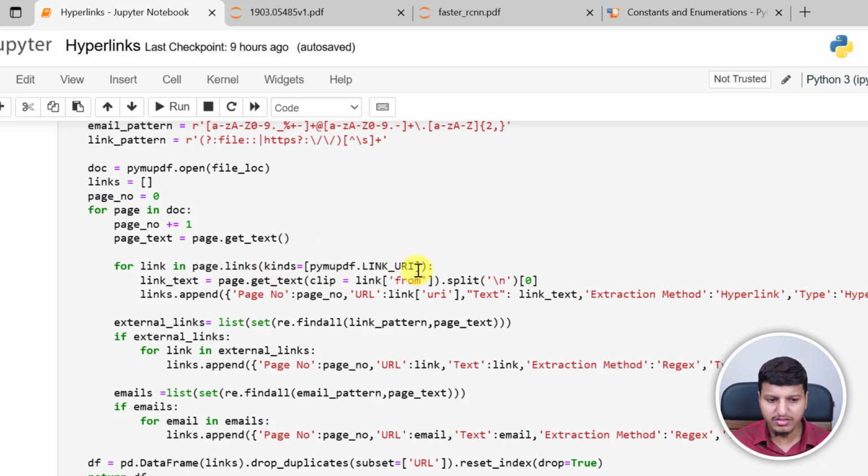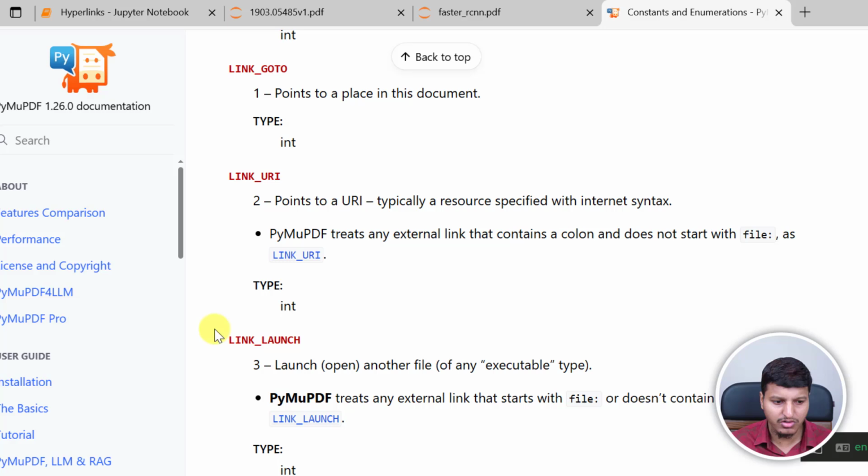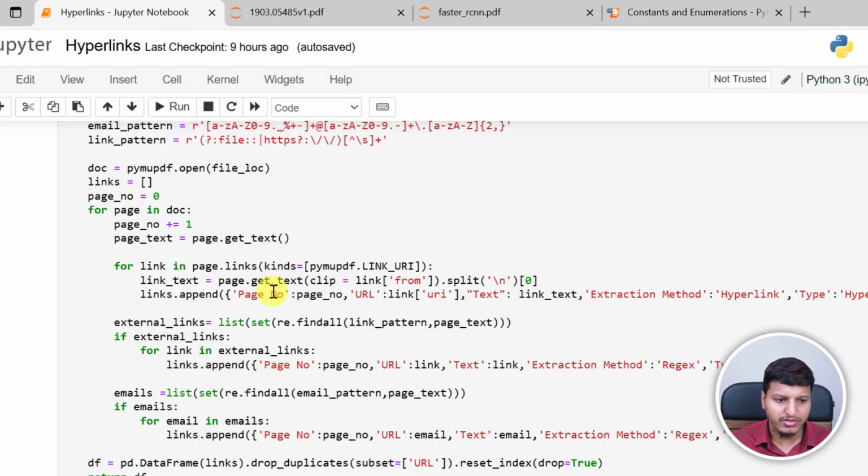One more interesting thing is that if you pass this constant as an integer value, it will not work. You need to pass it as a list. Doesn't matter if it has only one item or multiple, you need to pass it as a list. You can find this constant in this section. You can see link URI, link launch, and so on. So that's the first thing.